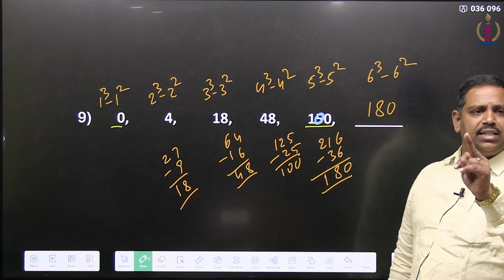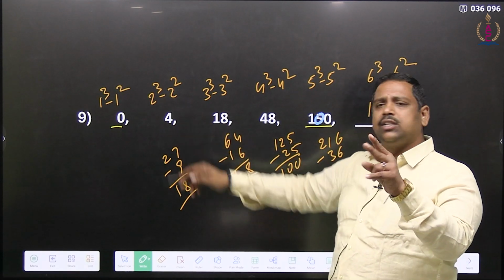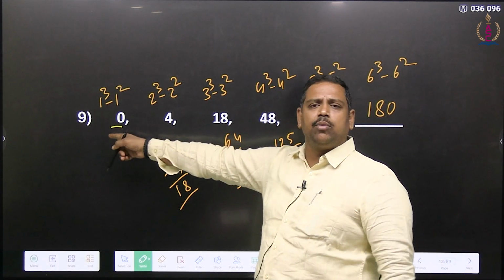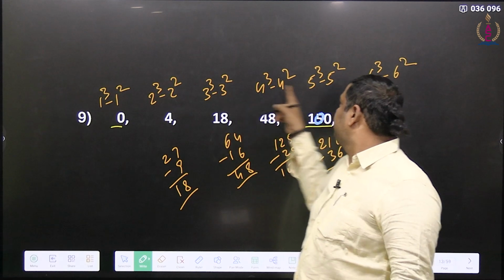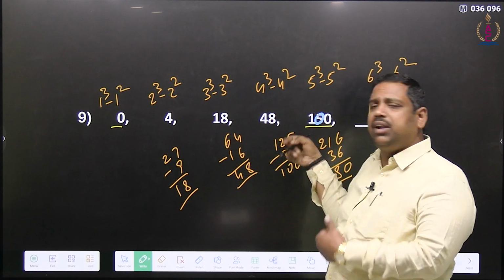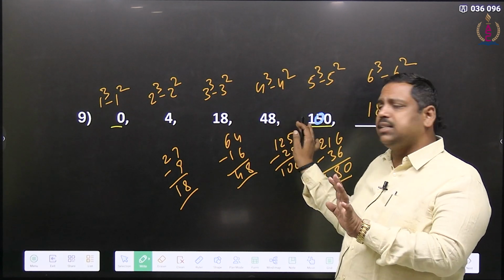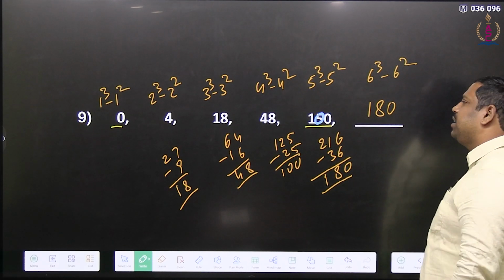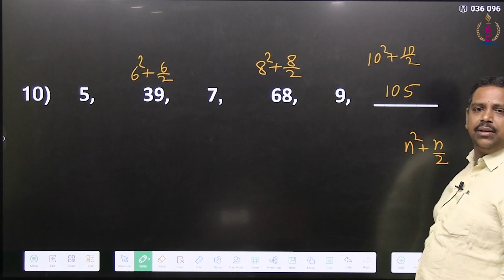100 means two logics, 10 square. No other number is a square, so that is ruled out. Next one is 5 cube minus 5 square. 0 supported it, 1 cube minus 1 square. Automatically 1 and 5 means 2, 3, 4, I will verify. The logic matches, yes or no? So automatically we will get the answer. Okay, where you felt difficult, there it will become easy.